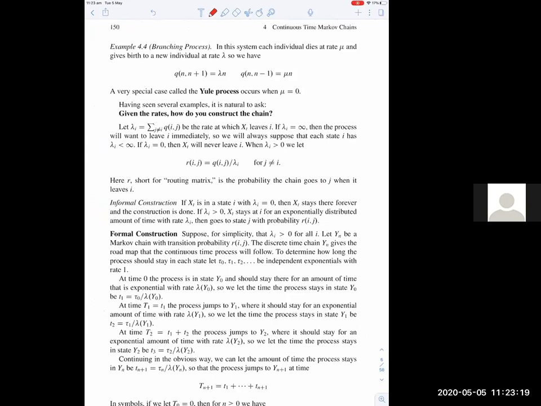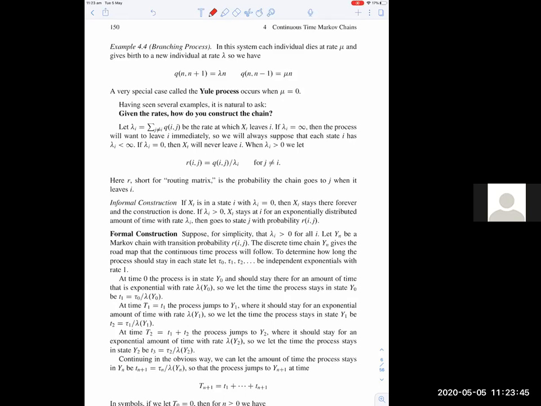So remember, our branching processes were in discrete time, and that was somewhat unsatisfying. I mean, it's satisfying if you really know that you're living within seasons or within generations. But if you're speaking, for example, about virus growth, or let's hope virus decay, then continuous time is a much more natural quantity. So here's how you would do it.